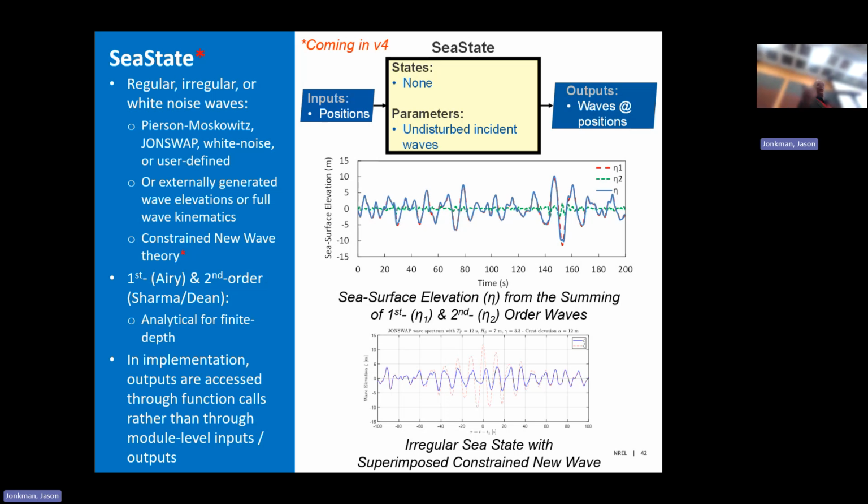Otherwise, for irregular waves, you've got both first and second order theory combined. So first order, that's Airy. Second order, we use the Sharma and Dean approach. You can kind of see the effect there in the plot in the middle, where I show the first order in red. The second order component, you see it's small. There's two main things there. There's a high frequency part, that's the sum frequency term, and then there's this sort of low frequency meandering. That's the difference frequency term. And in the end, when you turn on second order, you basically sum that effect. And really, what it makes is the peaks get a little bit peakier, the troughs get a little bit shallower, and gives you that excitation sort of outside the main frequency range.